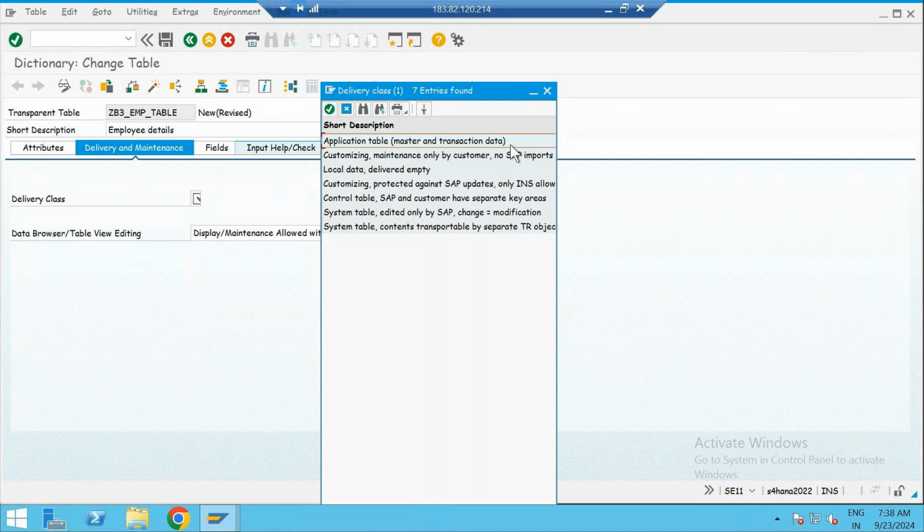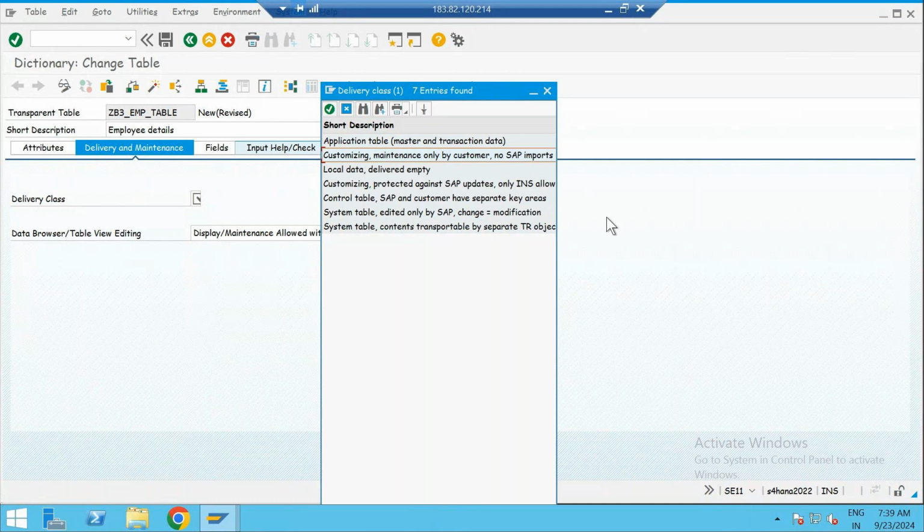Simple. Then customizing means maintenance only by the customer, no SAP imports. What this means is, I'm creating the table, but this table will not be updated with any real-time transaction. Instead, an SAP user or customer has to log into the SAP system to maintain the data manually.